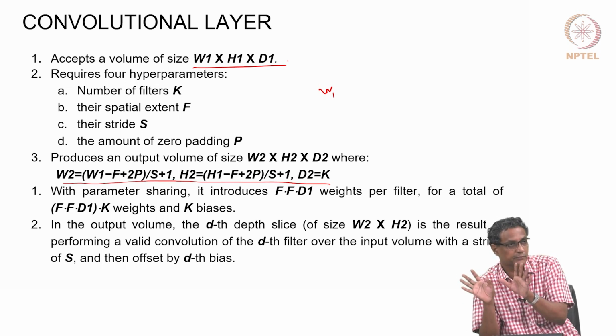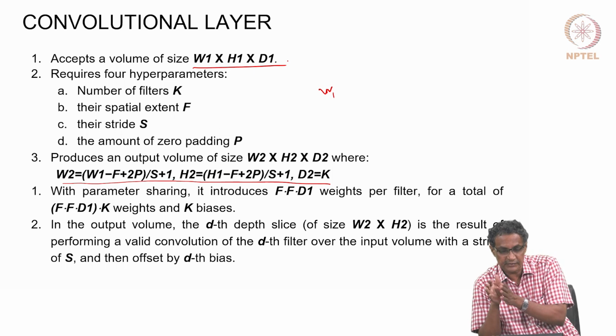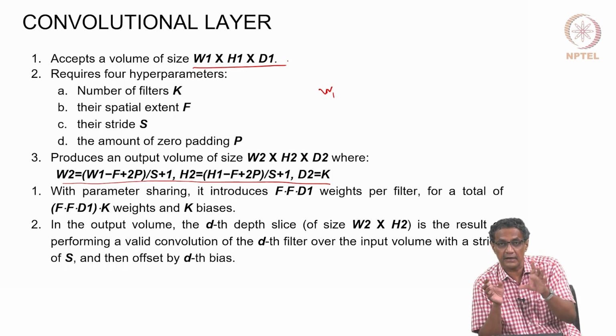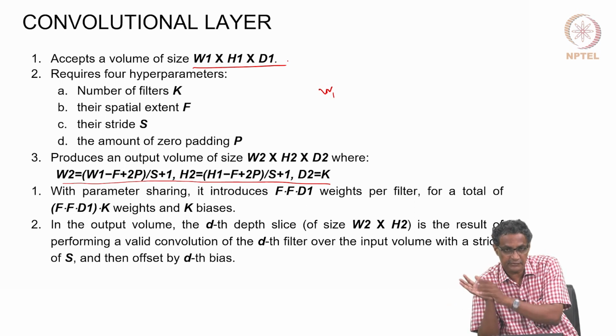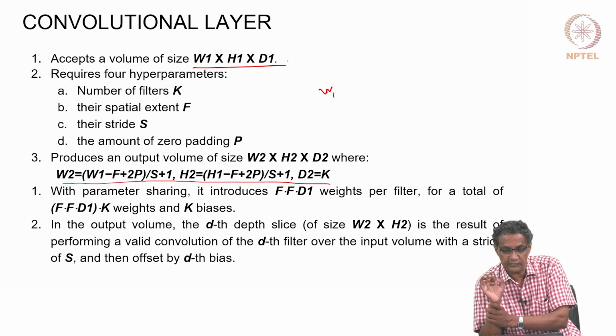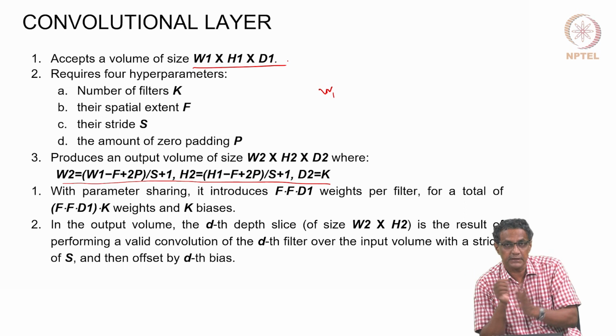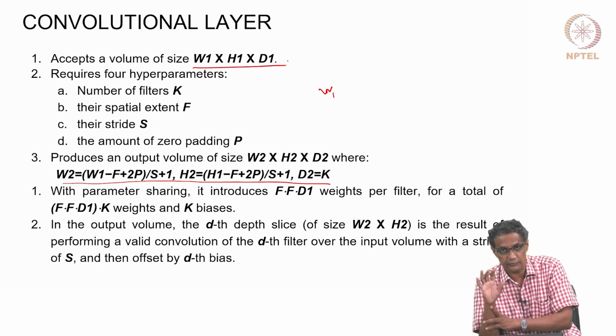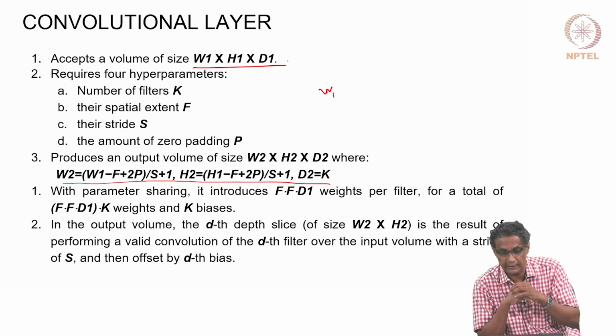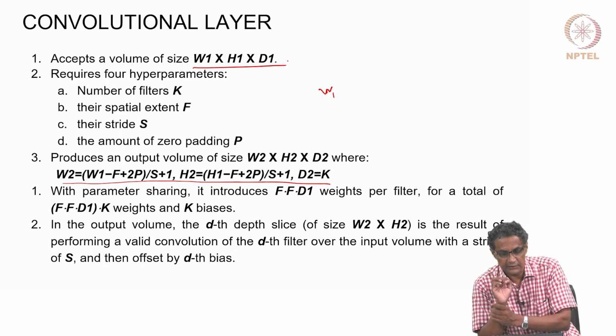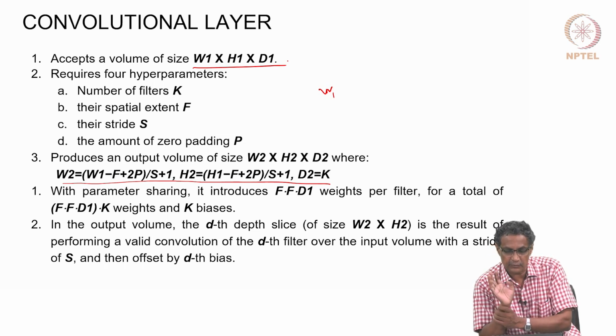All this you should now be comfortable with. When we say number of filters k, that means we are using k box filters, and if you use k box filters, you should get k output feature maps. And spatial extent f is the spatial extent of the filter that you are using. Here we assume it to be f cross f, but it can be f1 cross f2 also. There are situations where you need a rectangular kernel, but generally f cross f. Stride is s, which you know now, and the amount of zero padding is p.